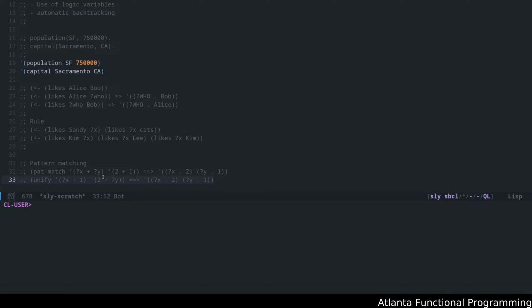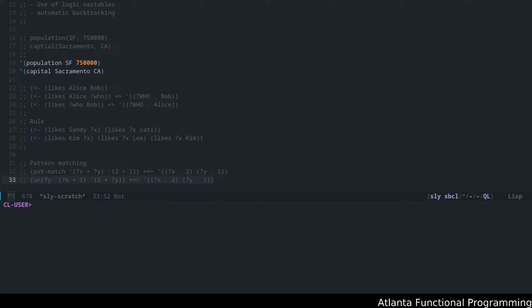But you need to understand that unification is not solving equations. It's not solving constraints, other than equality of particular logic variables or particular values.